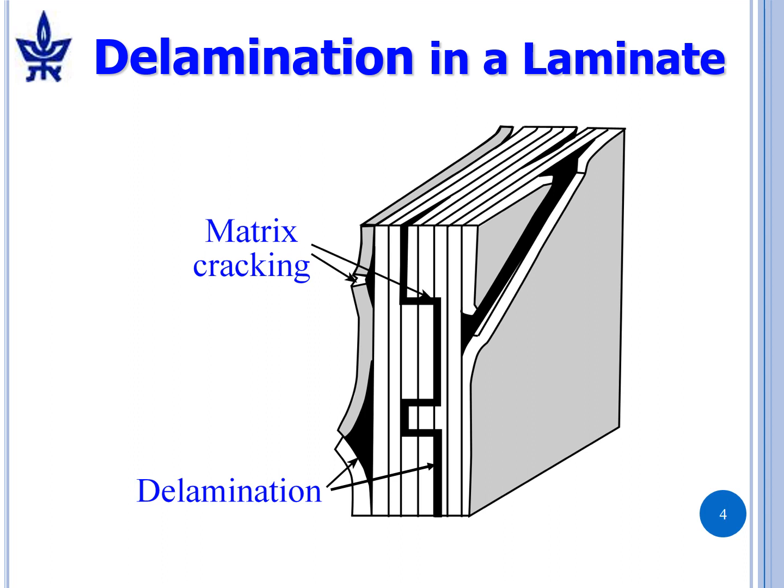There are problems with laminates. First of all, what is a laminate? A laminate is a layup of plies with fibers in different directions. Each one of these little narrow figures represents a ply, and let's say the ply I'm pointing at can have fibers in the 0-degree direction, pointing upward, and the next ply can have fibers in the 90-degree direction, that is, coming out at us. What we find is there is matrix cracking and delaminations. Delaminations are a separation between, in general, plies with fibers in different directions. This is what we are going to concentrate on: the separation of the plies, delamination.